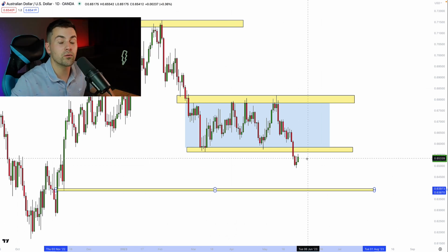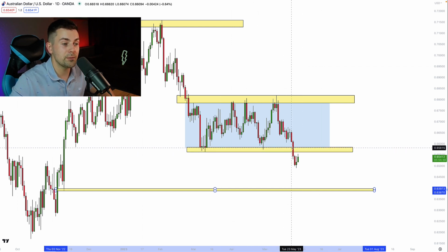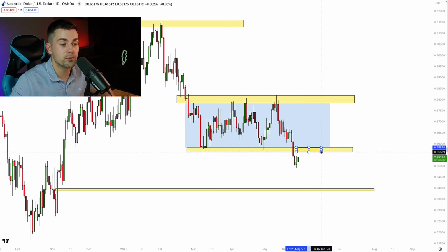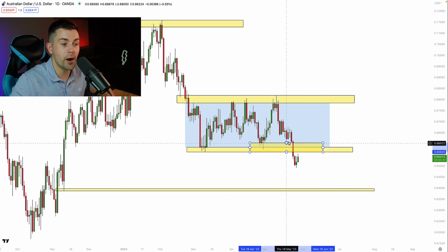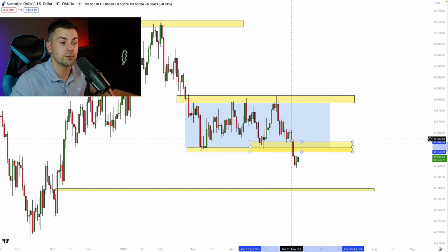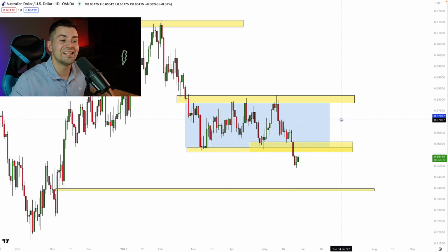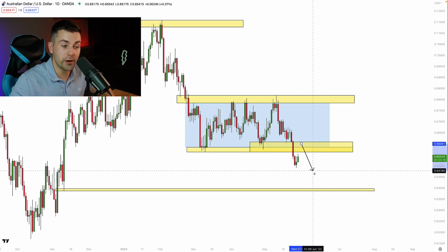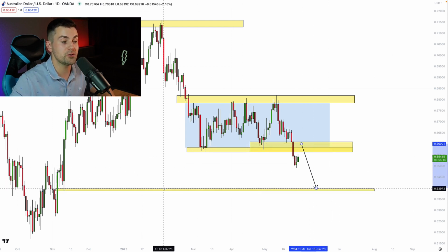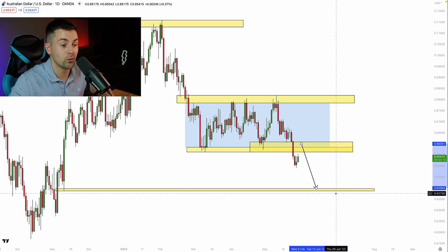Then, talking about from where exactly to short the pair, I would recommend paying close attention to the broken support of the range. Also, a bit higher over here, we also have the minor horizontal structure resistance that should be taken into consideration. So that area right here will be our sell zone, the area from where we will look for shorting, expecting a bearish continuation at least to that horizontal support.